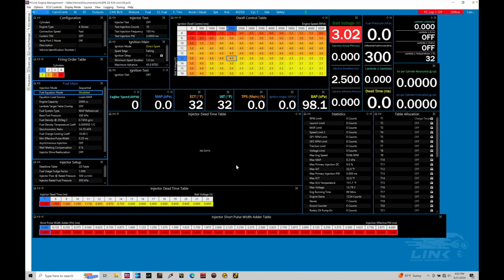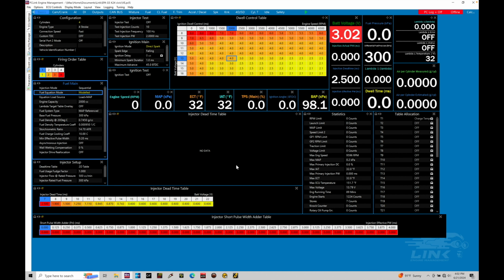Now, there are advantages to both. The traditional simplifies tuning and calibrating. The model allows us to have a lot greater accounting for variables within our fueling calculation. So we can account for changes in our fuel, so the fuel density. We can account for the fuel temperature. We can account for any kind of elevation changes. So there's a lot of advantages to tuning in the model mode compared to the traditional.